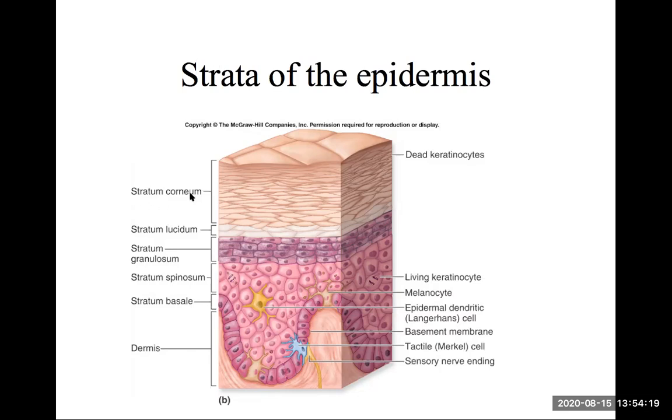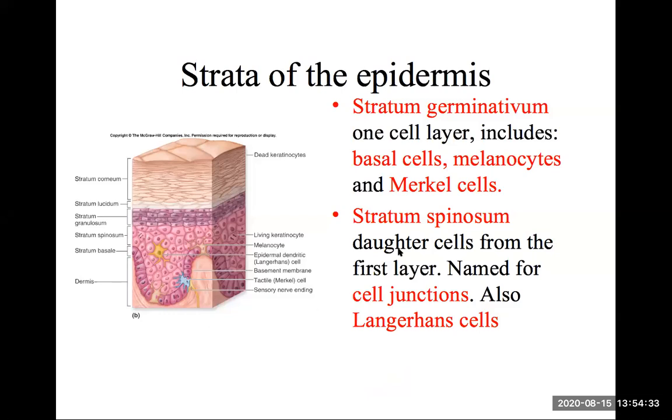So we're going to see the stratum corneum, stratum lucidum, stratum granulosum, stratum spinosum, and finally stratum basale. Okay, now, of course, synonyms, plenty of them. A synonym for stratum basale is stratum germinativum. So stratum basale means it's the basement layer, it's the deepest layer. And germinativum, think of that as being related to the word to germinate. So if you germinate a seed, plant a seed, and a plant starts to grow. So this is the area from which growth occurs.